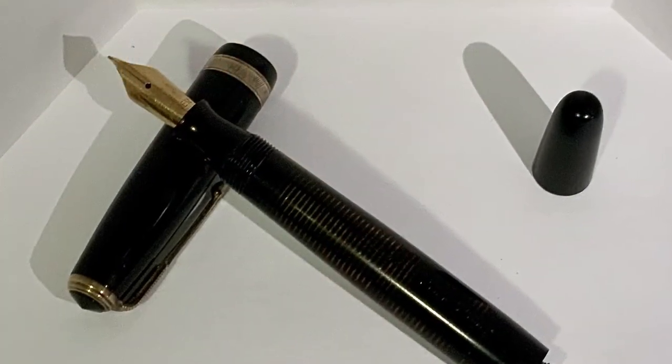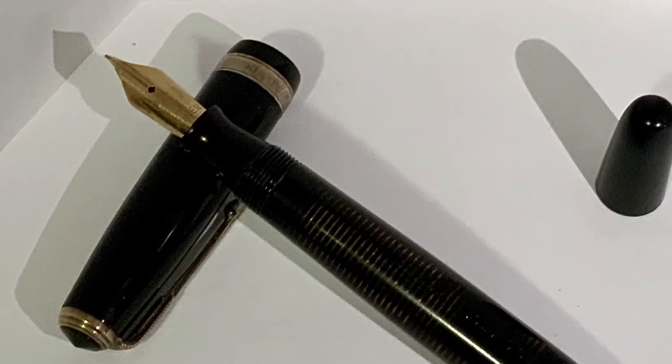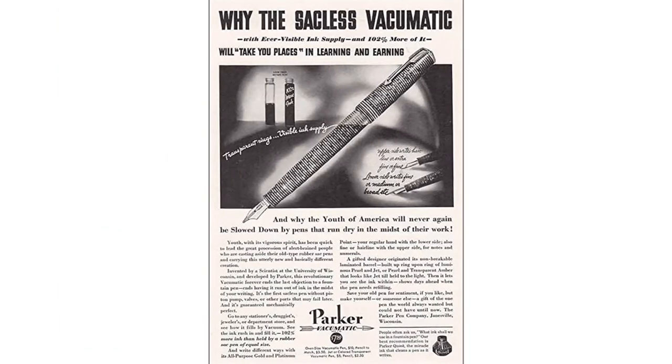I'm not really sure that I have any particular special stories. Considering how most of them I either bought with my own money or they were gifts, a lot of it doesn't have a specific story, but I think the one that probably has the most interesting story associated with it, but it's not really one that I put on it, is again, as I mentioned, the Parker Vacumatic, just because this is the pen that got Parker through the Great Depression. This model, even through the Great Depression, they continued to sell the Vacumatic models somehow. To this day, I'm trying to figure that out.